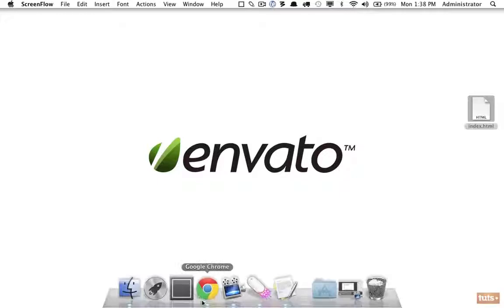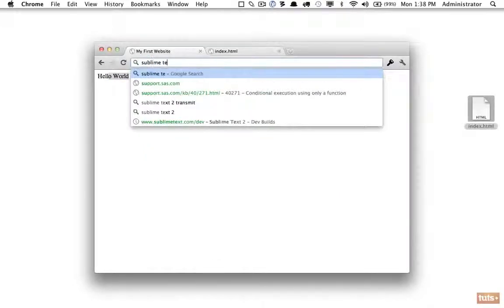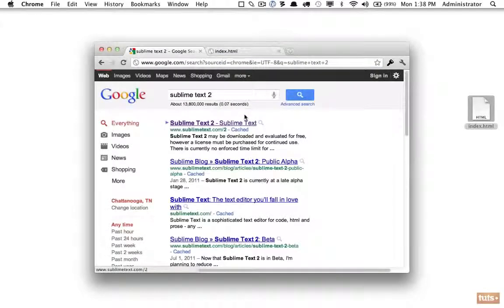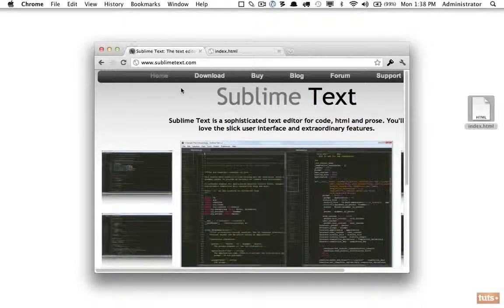So I'm going to open up my browser, and the one we'll be using in our lessons is going to be called Sublime Text 2. And I'm choosing this one because there are versions available for Windows, Mac, and Linux. So more or less whatever system you're using, you should have an option available. Also, it's a fantastic editor.